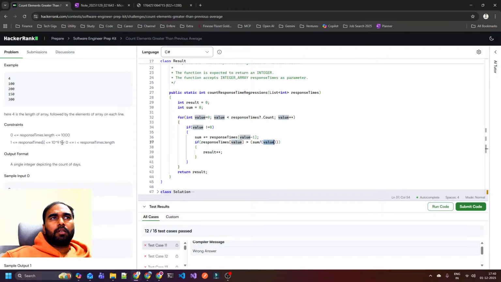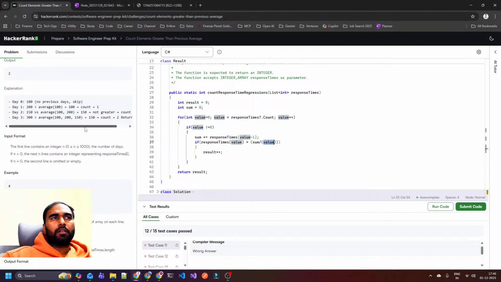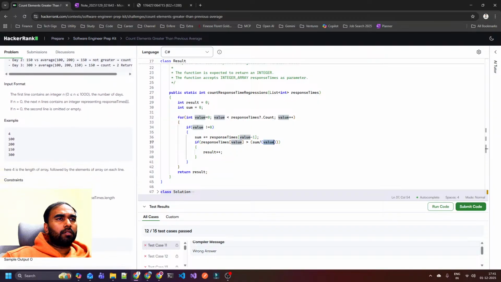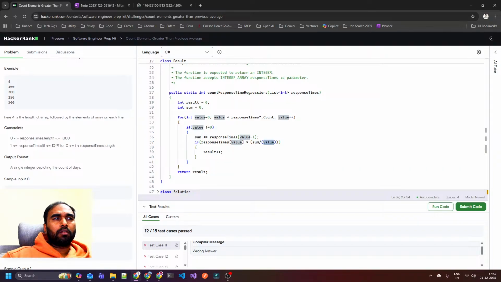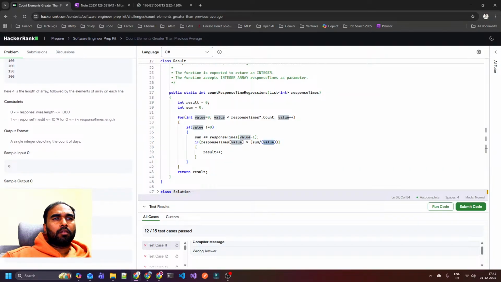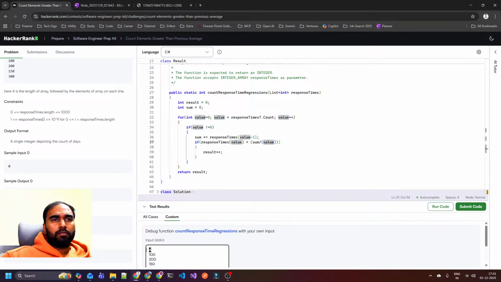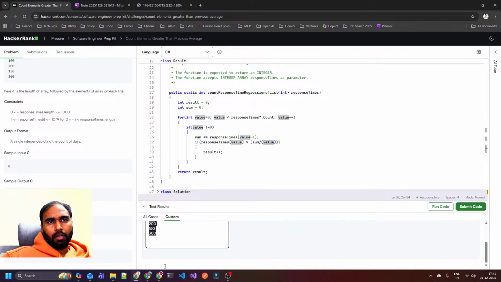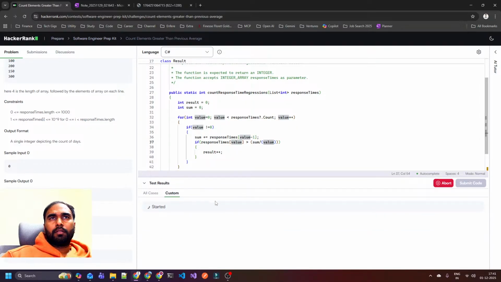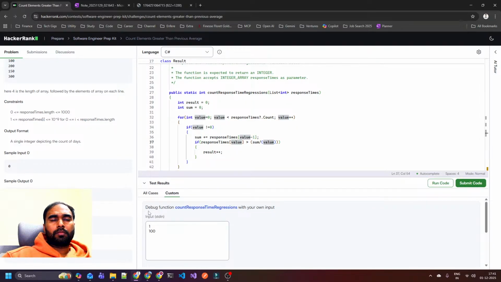The value will be as it is, what was given.